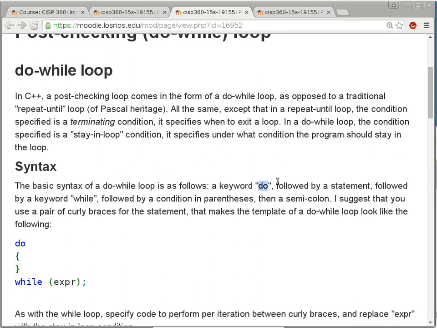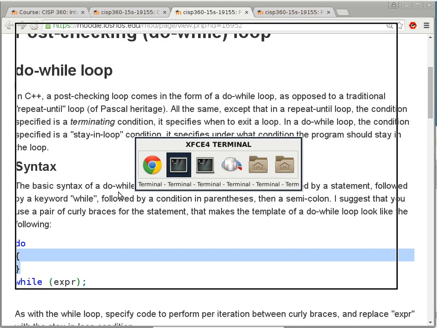And then the last semicolon is actually not expected. It doesn't have to be. That's a good question. I think that one has to be here. Well, we can test that one pretty easily. I think that semicolon has to be there. So we'll go ahead and test this. All right. So that means this block statement here is also not expected. We'll go ahead and write some programs to test a post-checking loop.